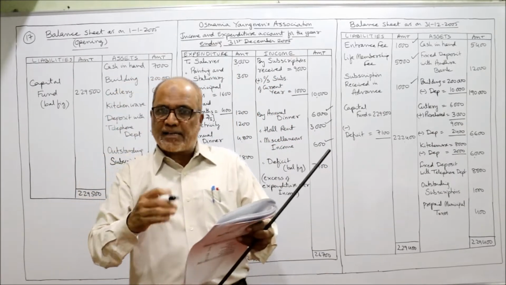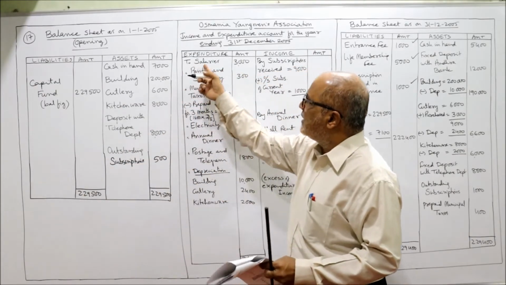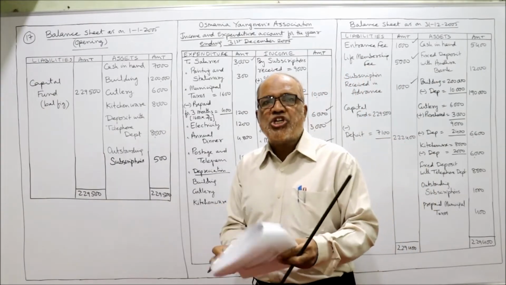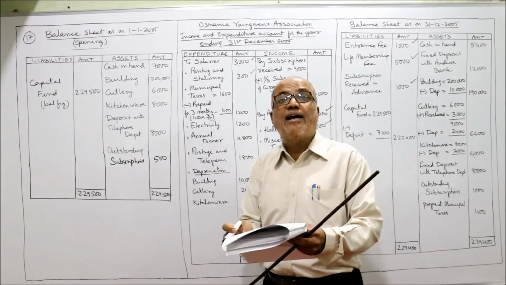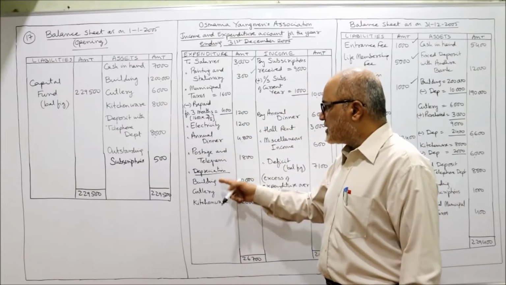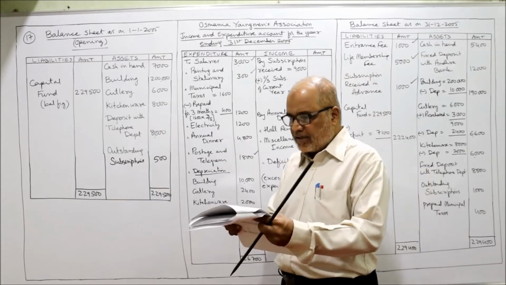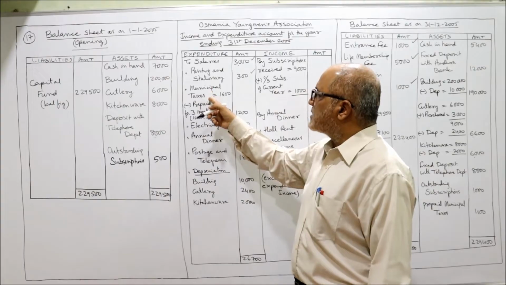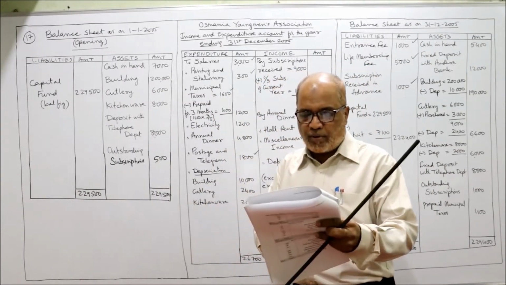Now come to the payment side, right hand side. Salaries, it is current year expenditure. I have taken salaries 3,000. Then printing and stationery 300, which I have taken on the debit side, expenditure side. Postage and telephone 1,800. Municipal taxes 1,600. I have taken municipal taxes 1,600, but one adjustment is there. I'll explain the adjustment to you.